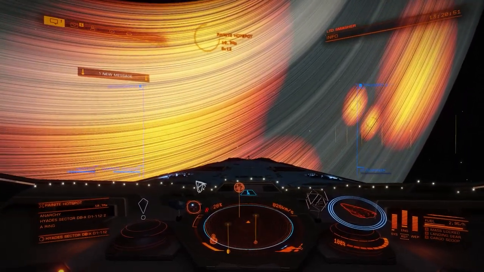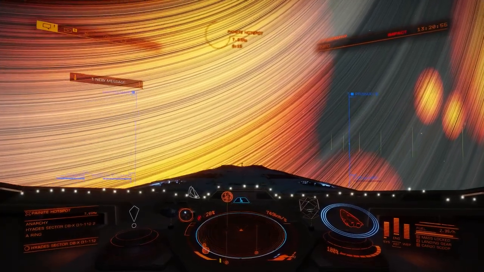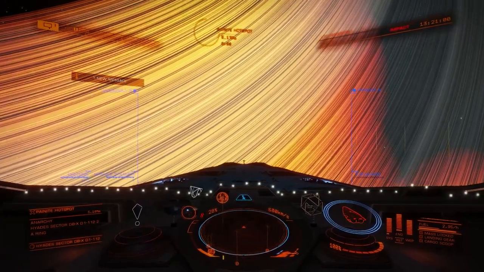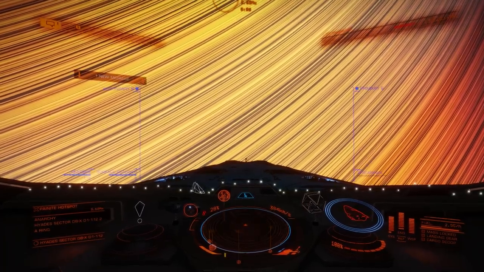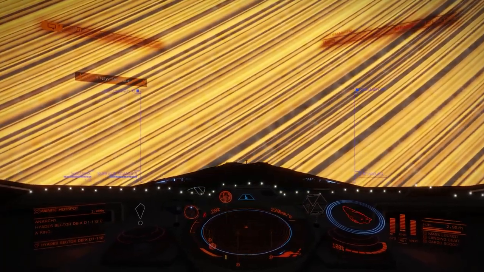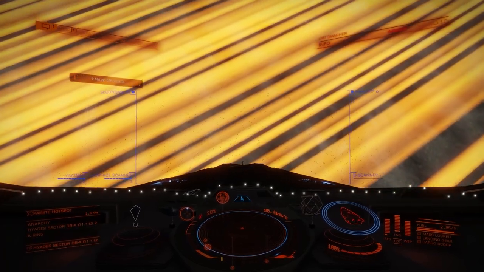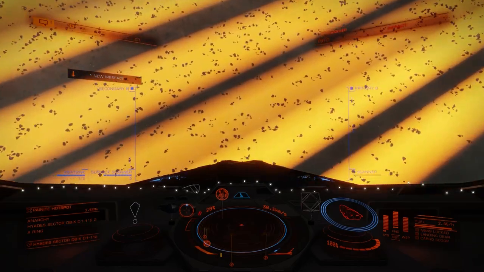I try not to come in too fast, because if you come in too fast, you can drop some of your hull off due to the impact of the emergency stop. So just cruise on in there. There it comes. Boom.